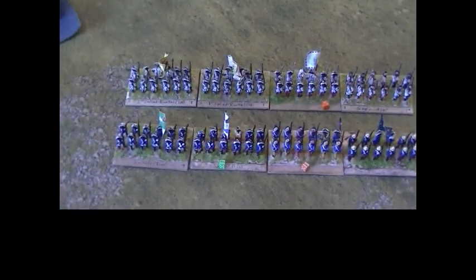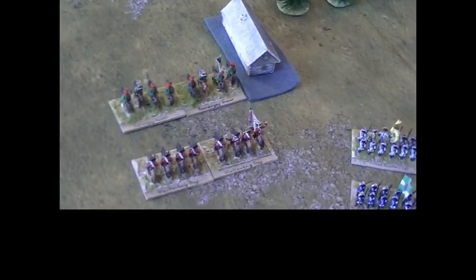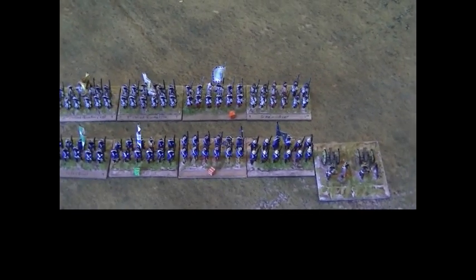From the Austrian point of view, this is a worrying situation. I think probably the best thing to do is to carry on moving with the infantry here, but attempt to detach one of the infantry units to give them some support. The Prussian cavalry is probably better than these, so they probably need some assistance. So I shall do that.